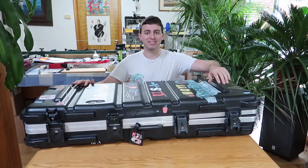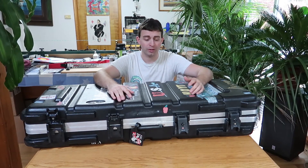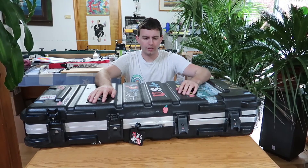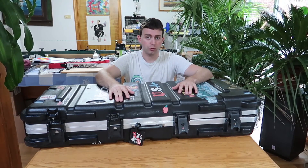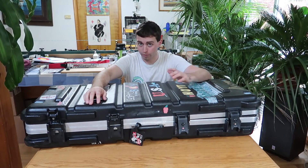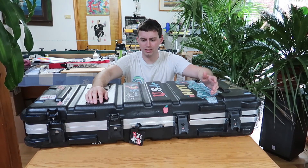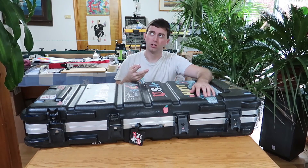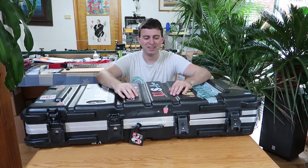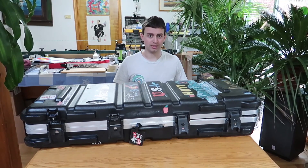This is the full size bow case — your expert level case. Top shooters in the world are bringing these all across the world. This is an SKB case and they're made really well. The company actually insures everything inside up to an additional $1,500 — so if the airline damages it and it's $5,000, and the airline only pays $4,000, SKB will pay up to an additional $1,500. It's got lifetime guarantees on the case itself and all the locks. I've replaced the locks twice because the airlines have damaged them, but I've never had my equipment damaged while in this case, and this case has taken some serious beatings.